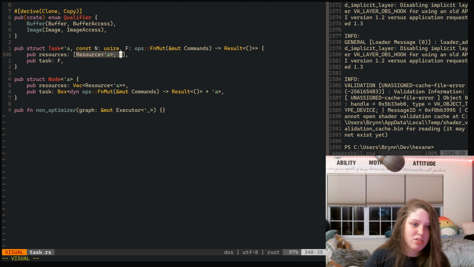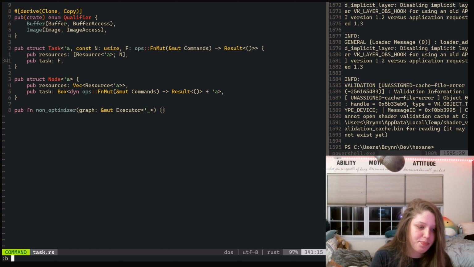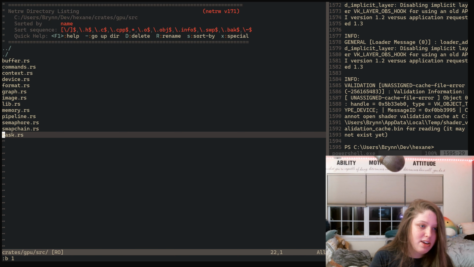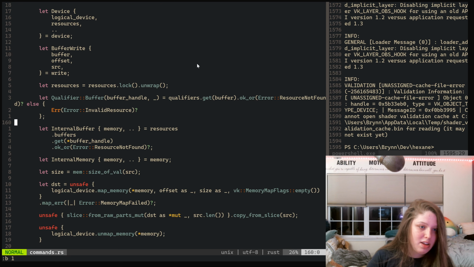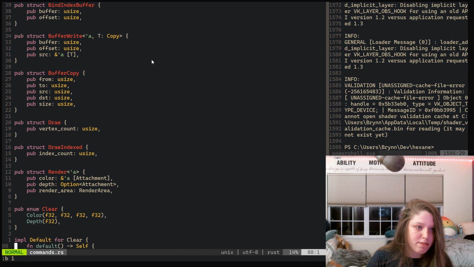And then it takes some n number of resources, and then it just stores the task and the resources in the structure. And you'll see when I go to commands that it's very straightforward.